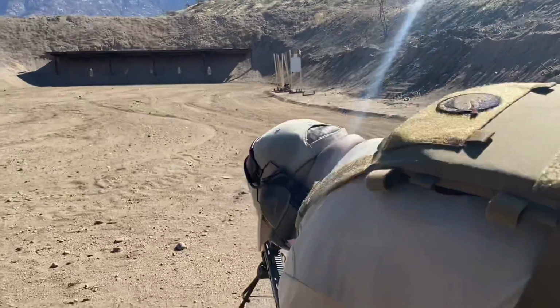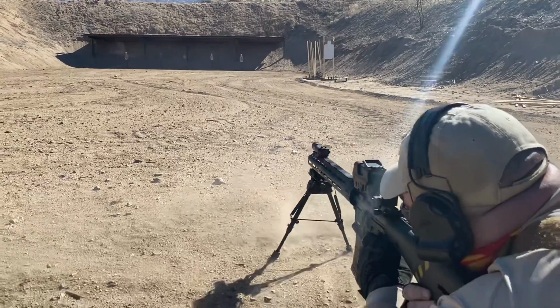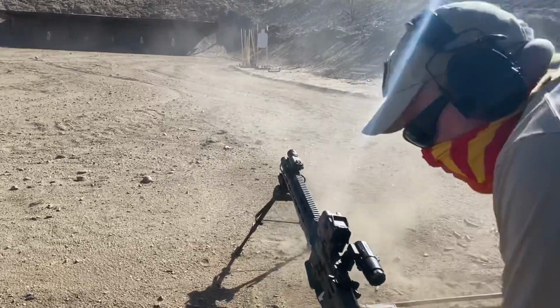This is a limited round count stage. The shooter begins with one magazine of 5 rounds next to the rifle. They have 5 steel targets downrange. For each subsequent engagement, the shooter has to traverse underneath the sticks and retrieve another magazine of 5 rounds.